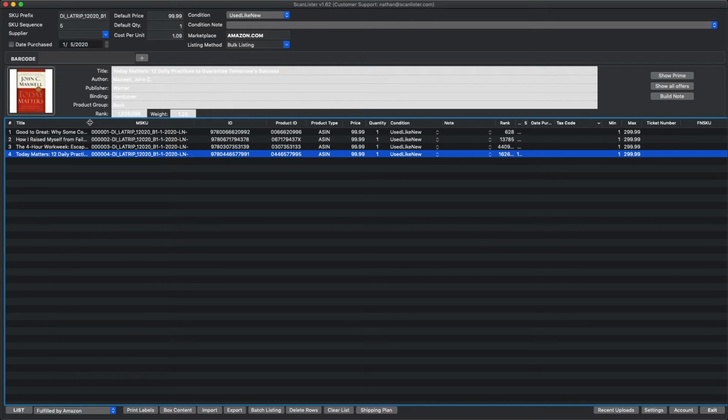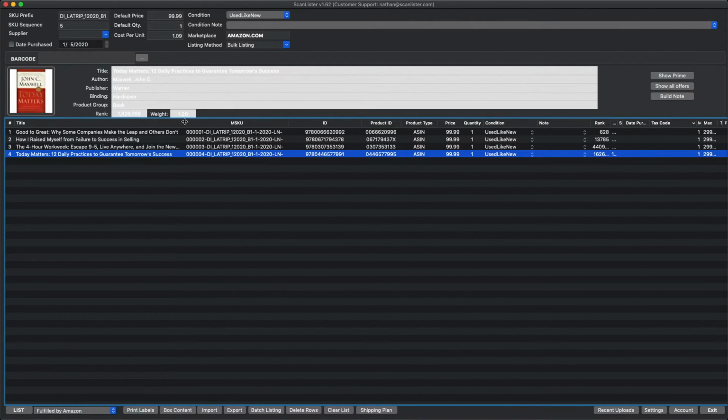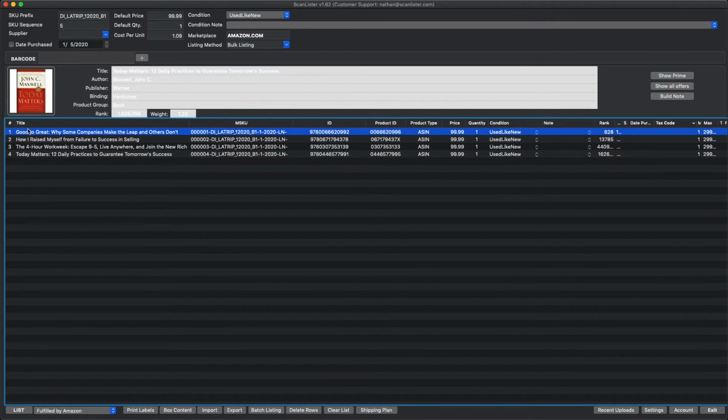The great thing about this, if you ever misplace books or you just can't find the book, because Amazon sometimes doesn't let you ship out all the books to the same place, unless they've updated that, you're going to see the title right here. Then you have title, author, publisher, and binding.